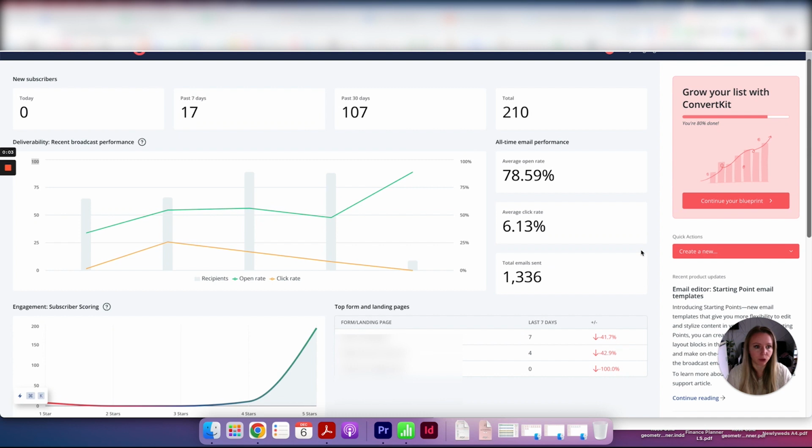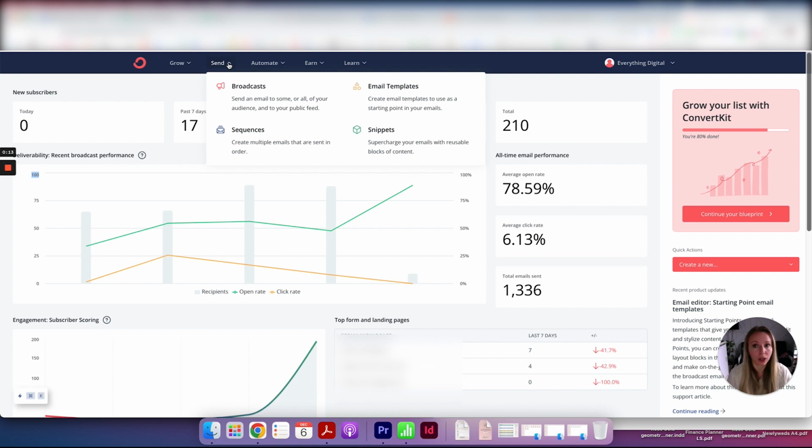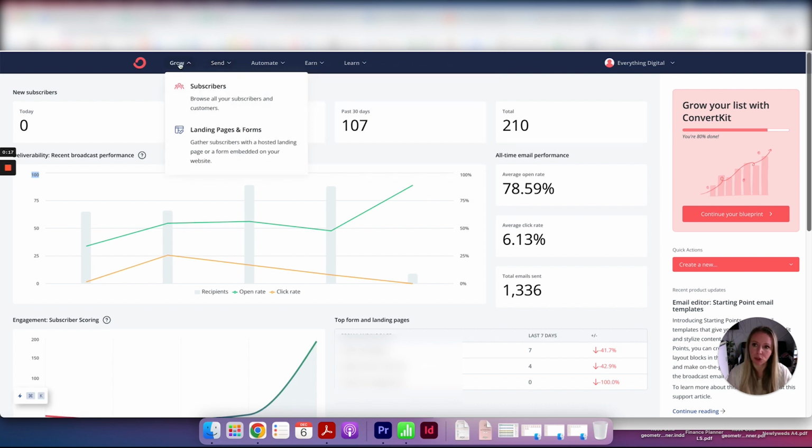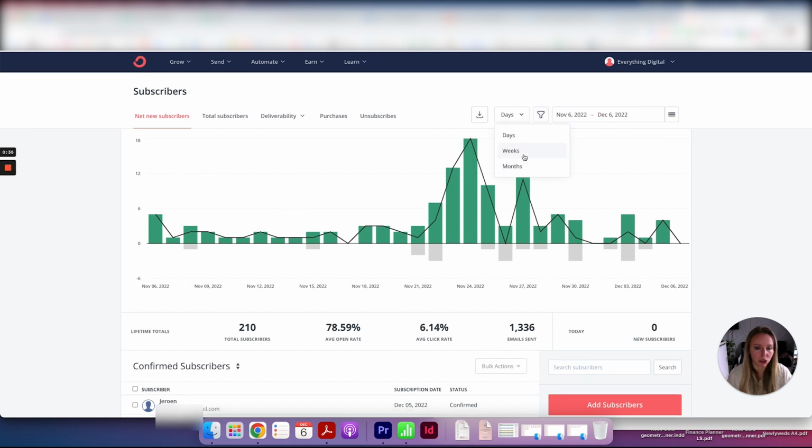And I will show you a few examples of the emails that I sent. So here we are in my ConvertKit account. I use ConvertKit for email marketing and I really like it. So I will show you some of the emails that I sent. We are going to go under the send button and to broadcasts. Oh, but first, let me show you how many people I have on that list. These are the signups to my email list in the last month.